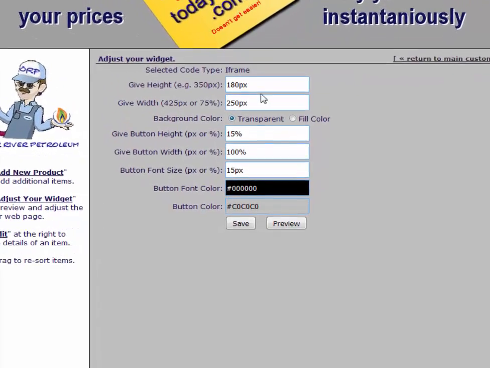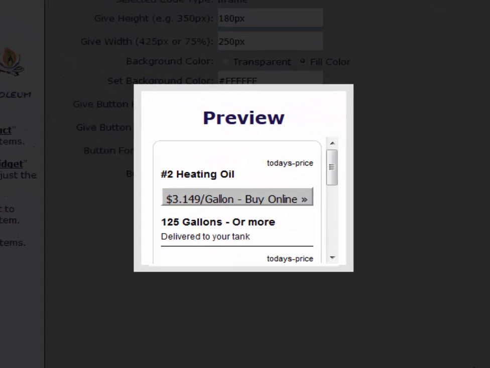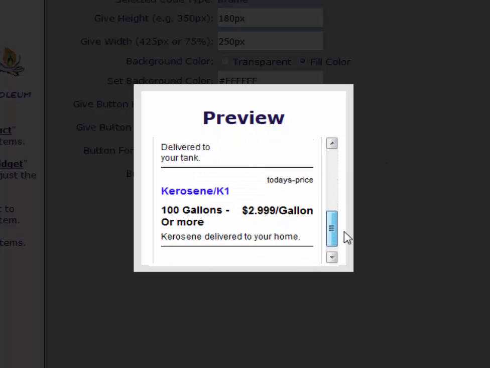Here we have a widget that is 180 pixels or 1.8 inches high and 250 pixels or 2.5 inches wide. Let's see what it will look like by clicking on Preview. And there it is. This is what it will look like on our web page, and it's just the way we wanted it.